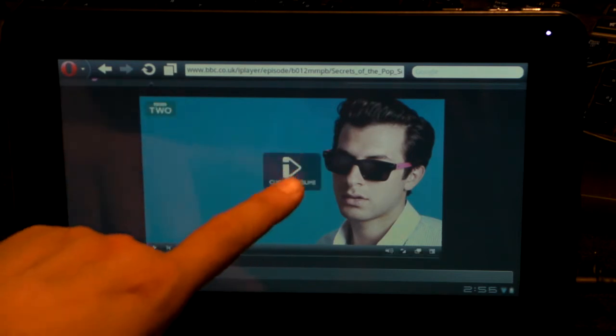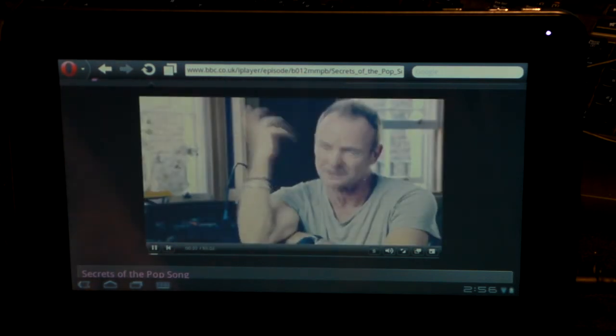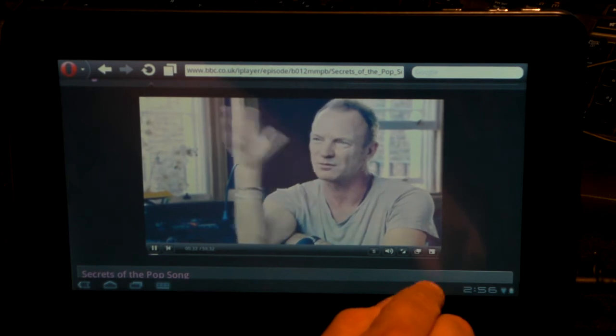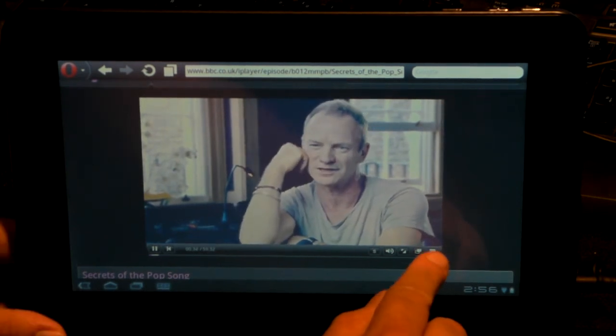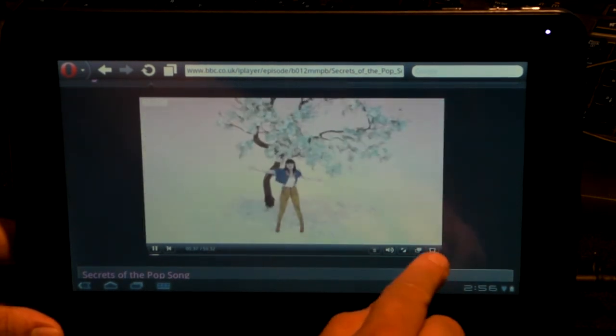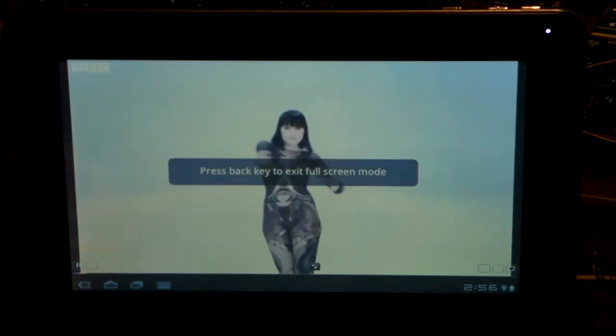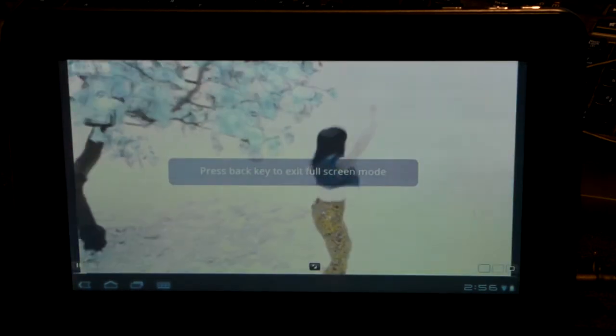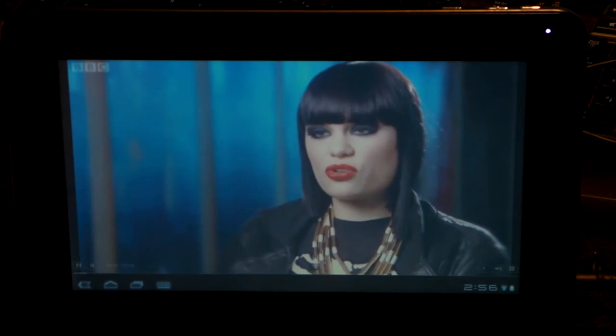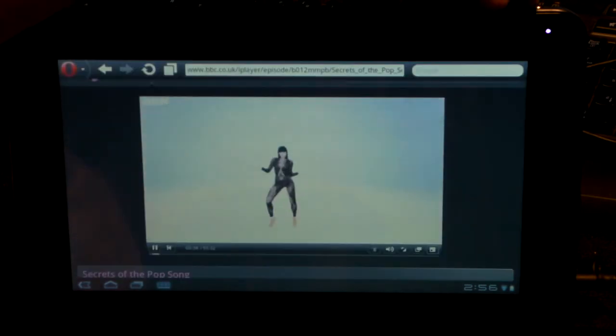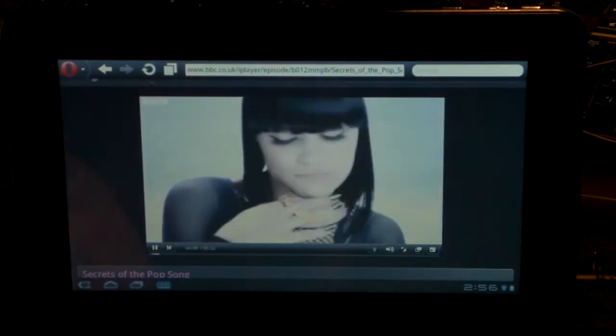So yeah, it's going to ask us to resume, which is a nice feature, which is not really a Flash thing, it's just for this website. And I'll hit full screen. And there we go, it's running full screen, running nicely, it's not jumpy, it's not bitty, it's just really nice. You can swap back to window mode, which is really good.